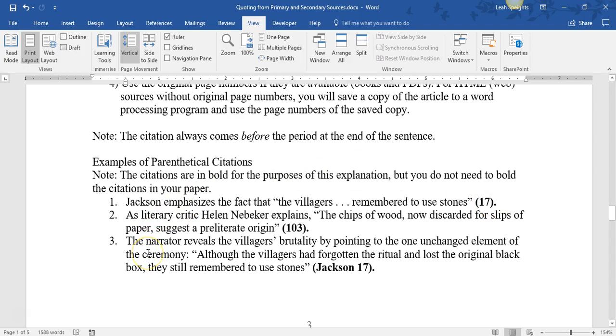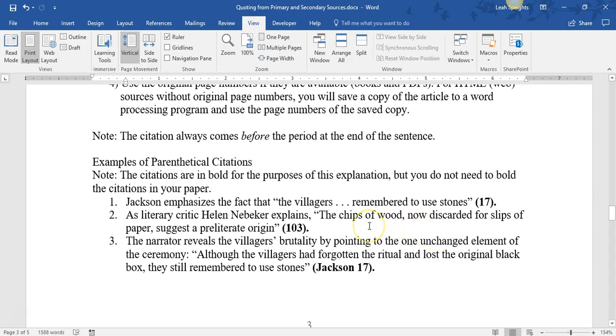If, however, the author is not in the lead-in, then you must include the author's last name and the page number in the citation at the end. All right, so that's this last example here. And also, I do want to note that the period goes after the citation. Many people want to put the period inside the quotation marks here, but that's not necessary. There's no period before the last set of quotation marks, and there is always a period after the citation itself.